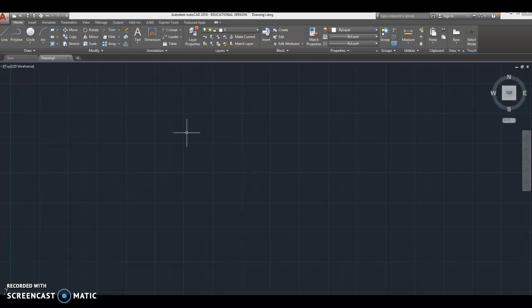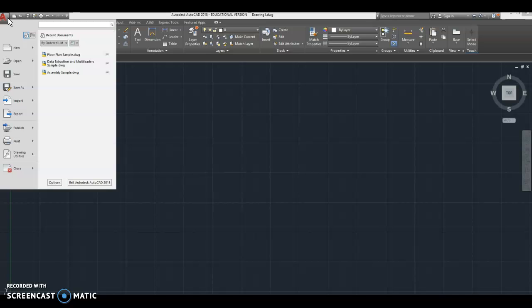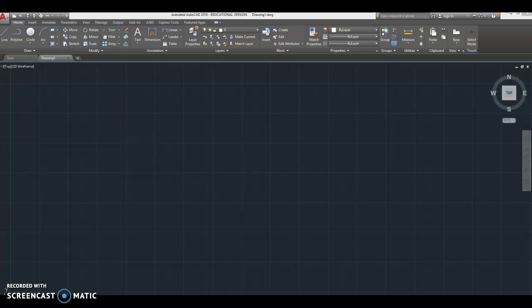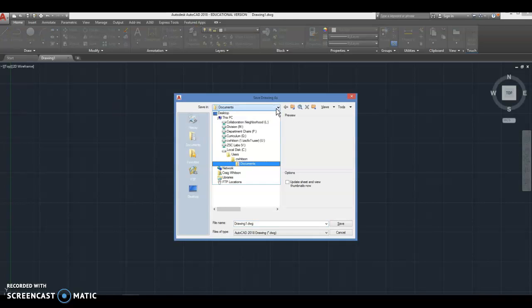One issue that students sometimes run into is, once they have made their drawing, how do they then save it? I think that issue arises because students are used to saving things to a cloud location, to a OneDrive or a Google Drive or something like that. With this particular application, you really need to use a flash drive. So if I go to Save As, I can browse through all the different locations where I can save something to.